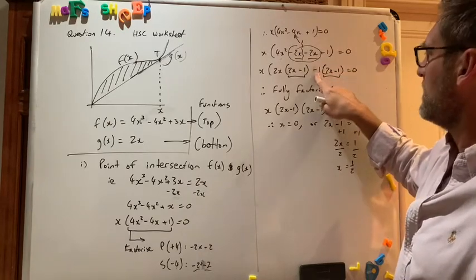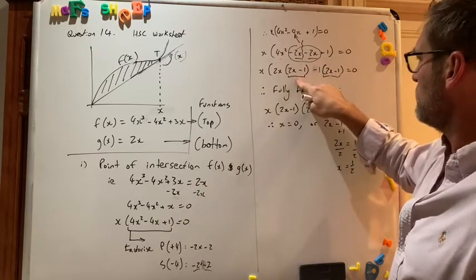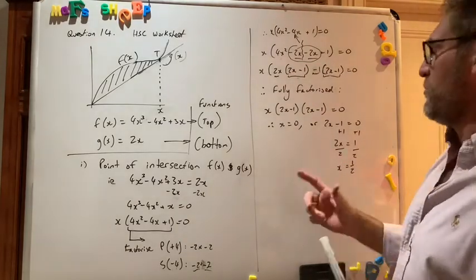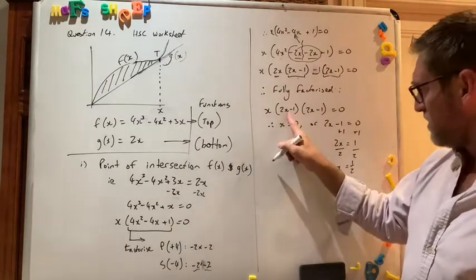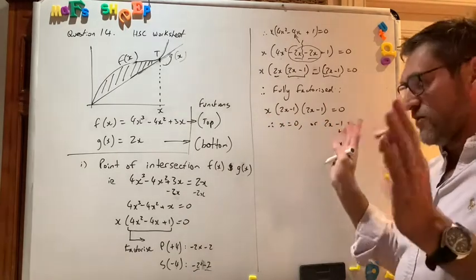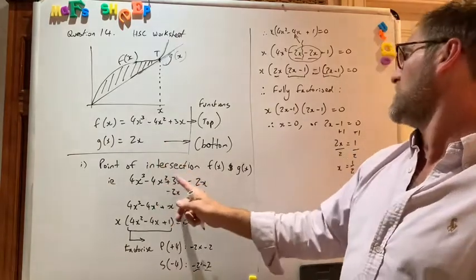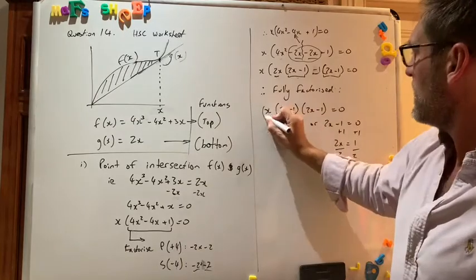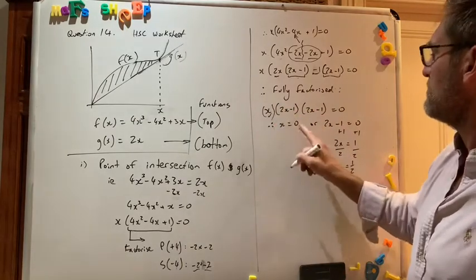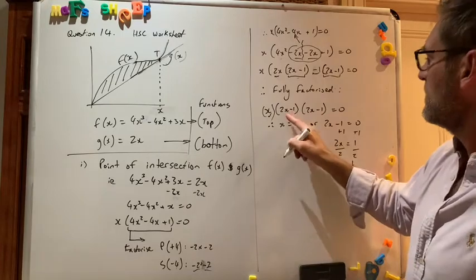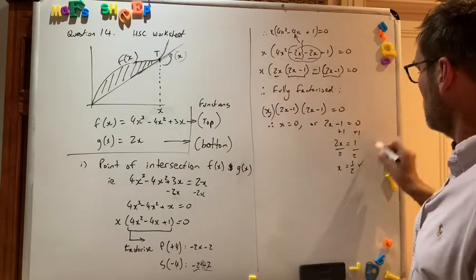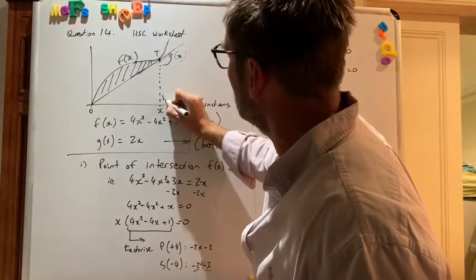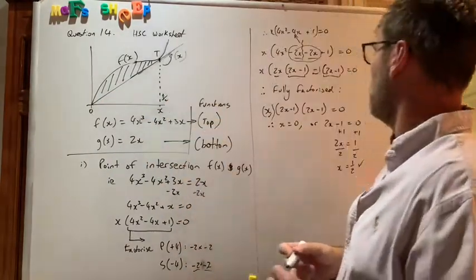Chuck the minus out here. So that's 2x minus 1, 2x minus 1. So the bit left over is another 2x minus 1. Putting all that together: x times (2x minus 1) times (2x minus 1). What are we doing all this for? This goes back to the point of intersection, rewritten as factorised, so I can make all this equal 0. If one of these was a 0, so 2x minus 1 equals 0, solving, x equals a half. So clearly our 2 points are x equals 0 and x equals a half.